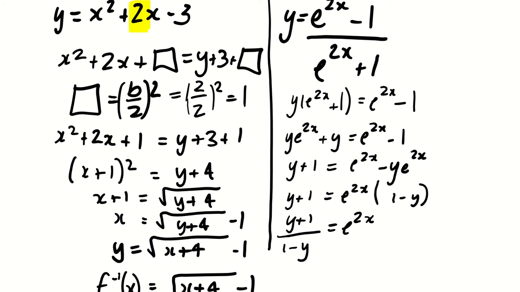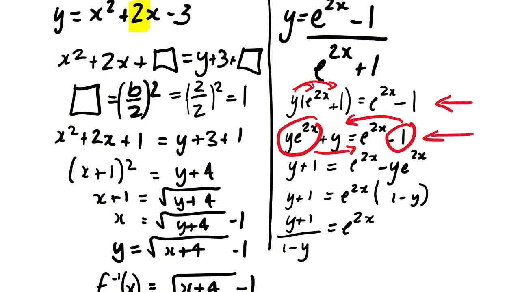Okay, so let's have a look at what I have done so far. This step here, I just multiplied my denominator over to the other side. After that, I expanded the brackets here. Following that, I then brought my y e to the 2x to the other side here and my negative 1 over and gave me this line here. Now what I have is 2e to the 2x's, which I factorized out. And notice that factorizing step from here to here eliminated the 2 x's in the question. Now I just have one solo x in the question that I need to rearrange for.